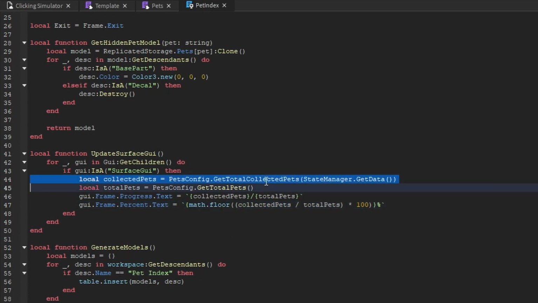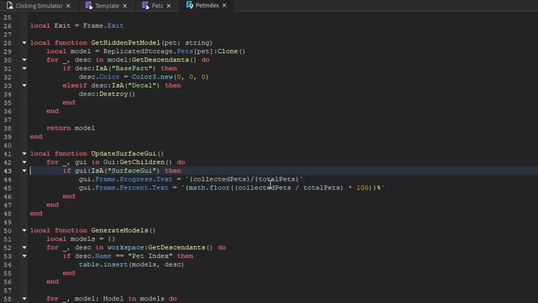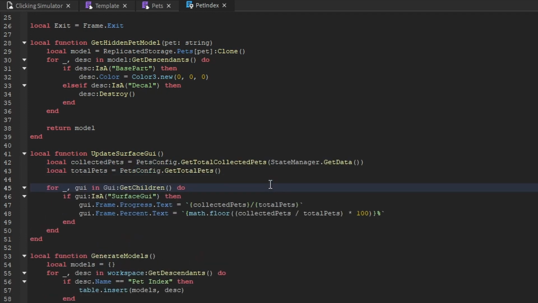Now a quick optimization that I actually just thought of is you don't actually have to create these variables inside of this for loop. You can actually just move them outside of your for loop and then just update the text labels inside of the for loop, and that works perfectly. Realistically, if you kept them inside of the for loop and they kept getting called over and over and over again, you will have no visible performance impacts, but we still might as well do it the optimized way because I think it's a great learning lesson for you guys.